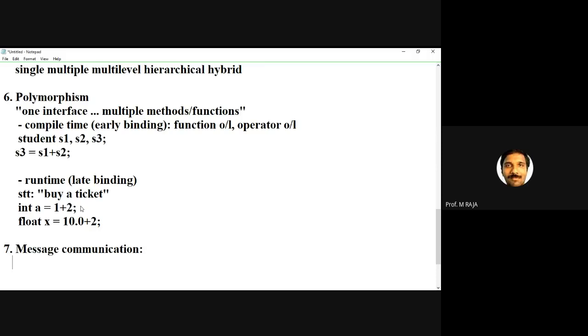So in this case, we have two objects, object 1, object 2. Two objects can interact with each other. Objects interact with each other by sending and receiving messages. How are the messages going to be sent and received?